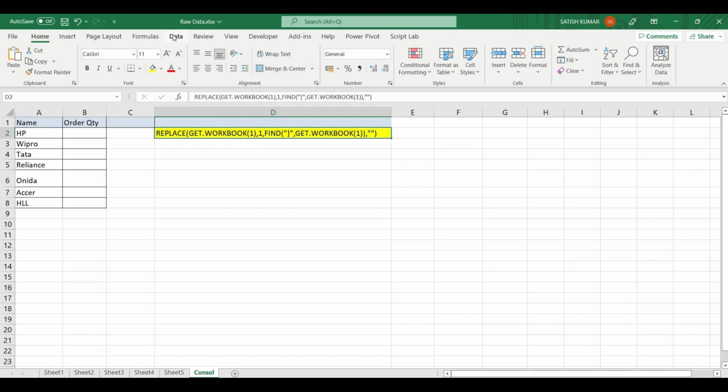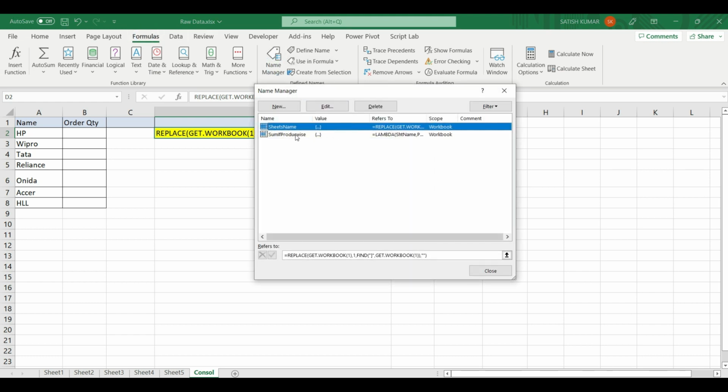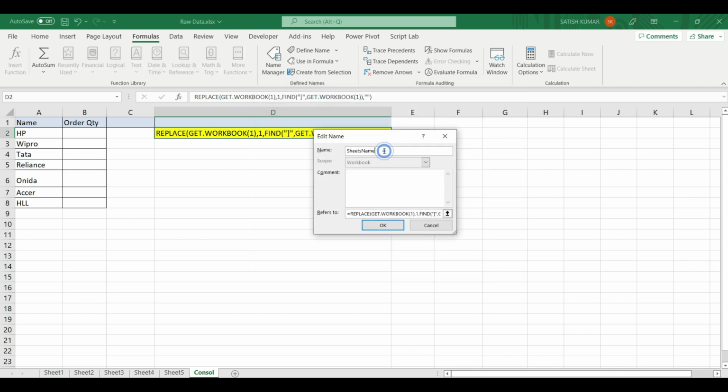We will create a named range using the Formulas tab and clicking on Name Manager. I have already created this sheet name. Basically you need to create a name, just like a sheet name, and here you will enter this function. As I have already entered it, I need not enter it again, but I will share this function with you in the video description.